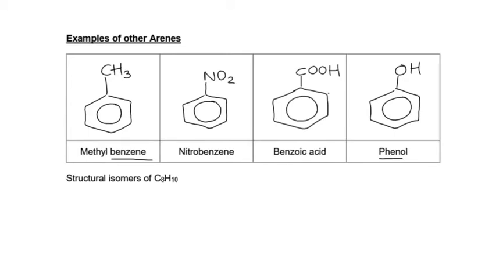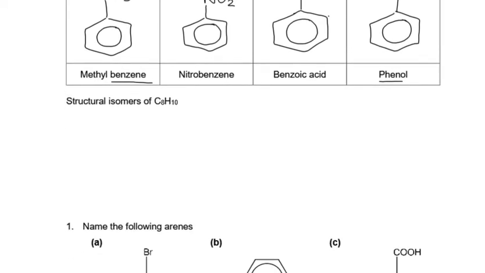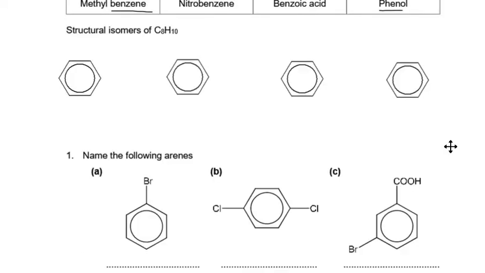What I want you to do is see if you can draw isomers that have got 8 carbons and 10 hydrogens that contain a benzene ring. Remember that the benzene ring is 6 of those carbons, and then there's hydrogens on each of those carbons. See what you can draw that has 8 carbons but does have to contain a benzene ring. So there are 4. Remembering that benzene has got 6 carbons of its own, and at the moment 6 hydrogens.